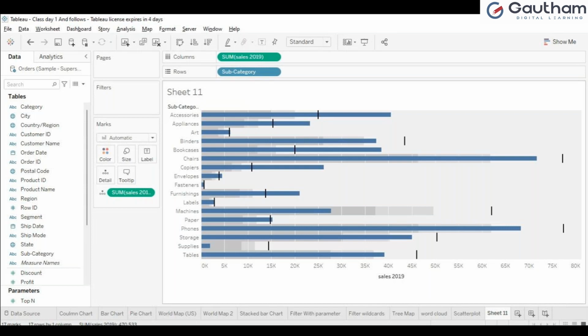See now, I told you bullet graph is used to compare, right? See here, accessories. So now I'm talking about a blue line and this black line, okay? Blue bar line and black line. So what is this blue line about? And what is this black line about? Can anyone tell me? No?